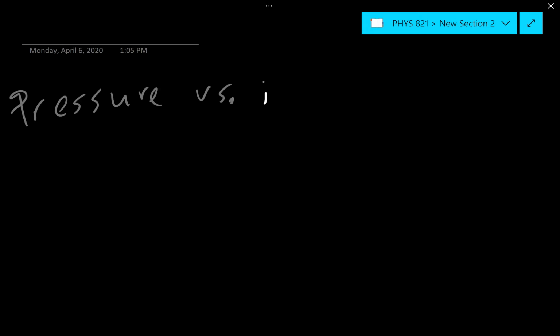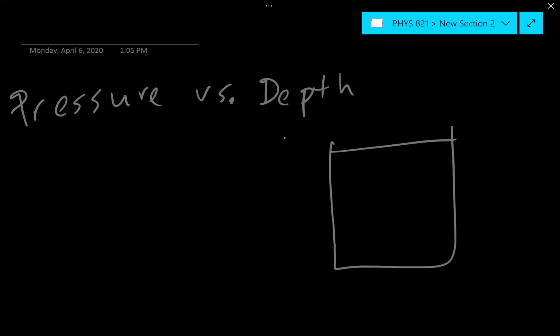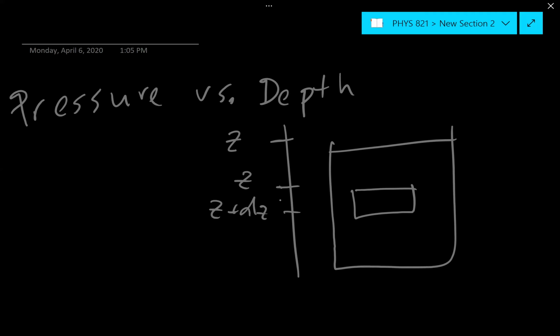This is kind of the setup, and this is how a lot of these pressure derivations go. We have to imagine that we're in a container of liquid that's filled, and we want to start the liquid at a coordinate z equals 0, and we want to consider part of a slab of this liquid. Now the top of this slab is at a location z, and the part below it is at a location z plus dz. That's how these calculus derivations go.